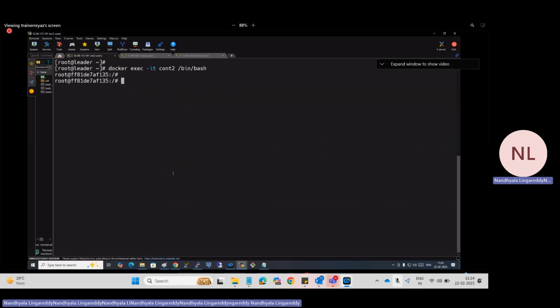Now I want to ping the first one. Do you know the concept of ping? Ping is nothing but, it will tell whether it is alive or not. It will respond. Request response. But if I want to ping, I need to have the IP address or not? Do I have the IP address of the first one, container 1? No. So come back and let's find out the IP address. How to find out the IP address?